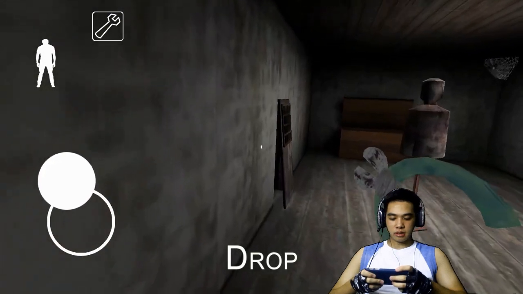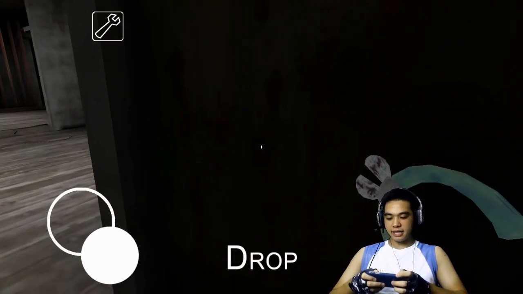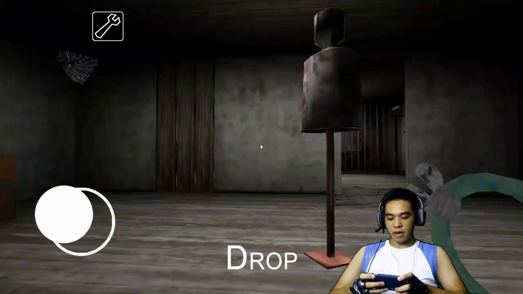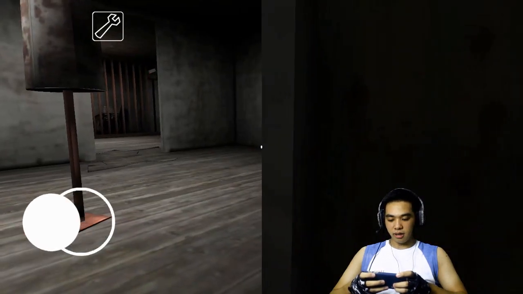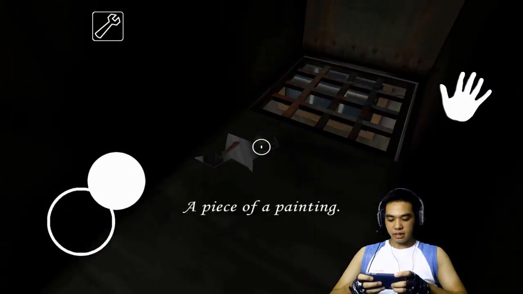Alright, this is the attic. So the thing here is, I think Granny already spawned, because I believe it's past 2 minutes. I think so, anyways. So you gotta drop the pliers here, because you're gonna need the pliers to get the cogwheel in there. But first, you need to find something called the playhouse key, because I believe that's a thing that you need.